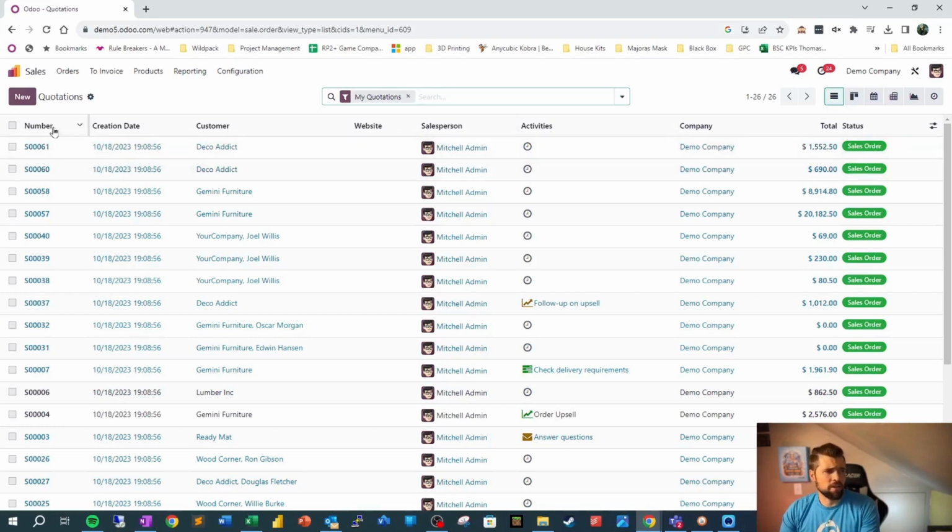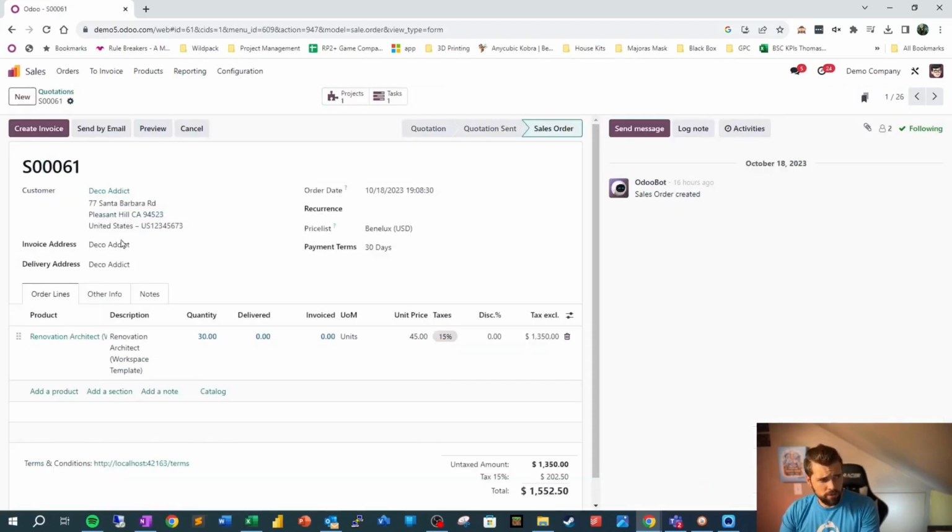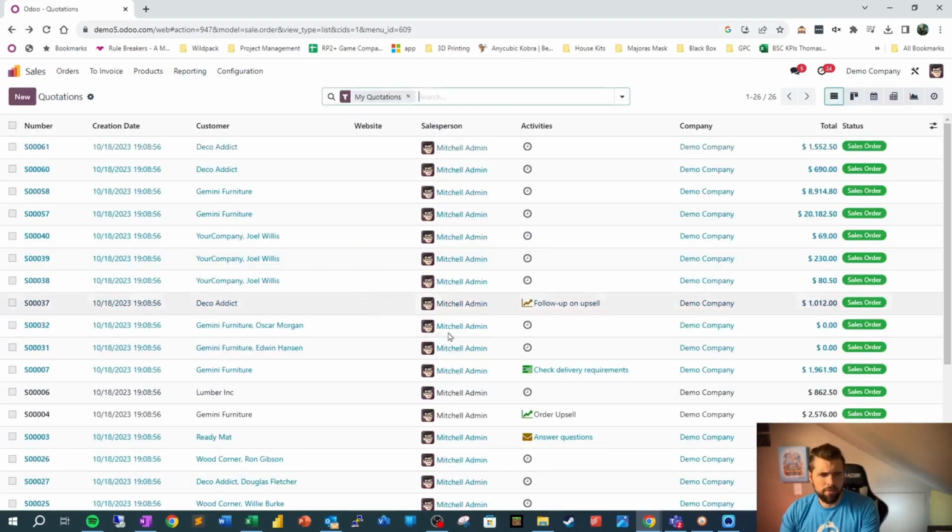So obviously these are all representing the same data that's represented in the form view, but it's giving us more of a summary view. It's showing us less detail, but it makes it so that we can interact with a lot of records at the same time. So let's get into some of the awesome functionality inside of the list view.